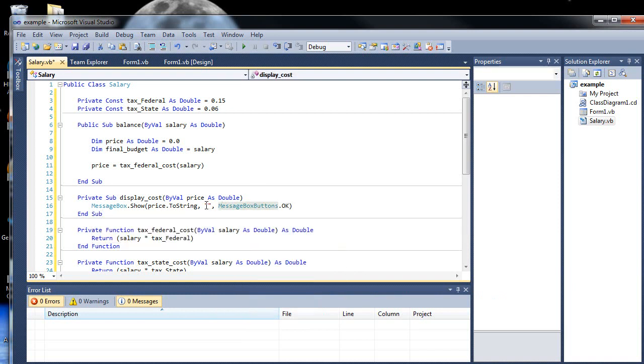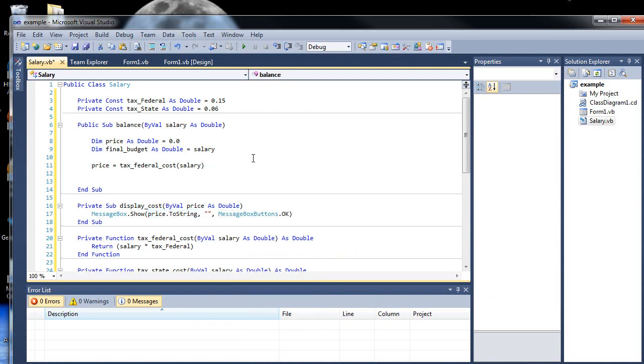So this will display the price, how much it's going to cost us. So right down here, I'll type out display cost, and then inside the parentheses, we're going to pass in whatever it costs, which we determined with this price inside this function. So I'll type in price.ToString.